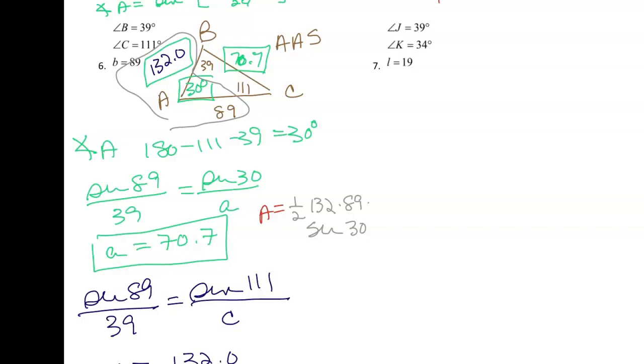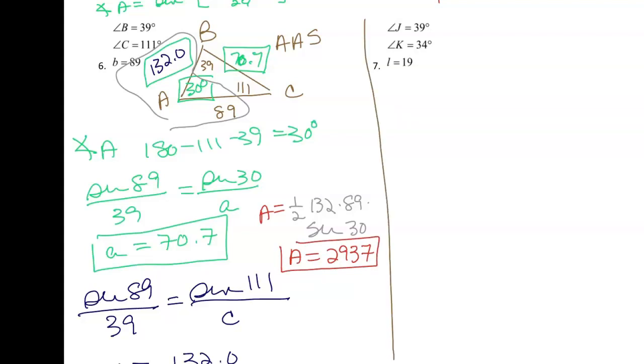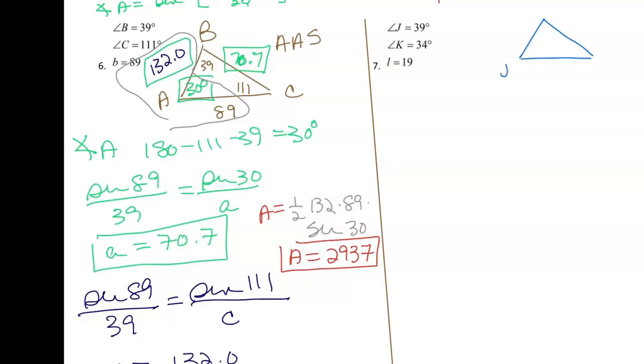That's going to give me, so hold on, let me just do that again. One sec. Okay, so when I did those numbers, I got my area, I'll do it in red, my area equaled 2937. Now I notice on my answer key that's not what I have, so I'm going to change my answer key because I've just done it all three ways, and this is the correct answer. So I have that for my area, and we are done. And again, I'm just going to draw a little line to separate these problems. Now I'm going to do the next one. So this is JKL.